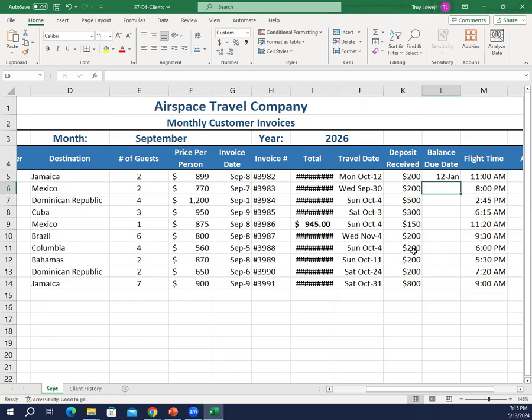What we're doing there is we're telling it to take the current date that was in cell J5, and we're telling it to add 3 months to that date. So all we're doing is saying take the current value in J5, add 3 months. From there, we're going to copy that formula down to the remaining cells. I just wait till I get the plus symbol here, and I can drag it down. That will copy that formula all the way down.